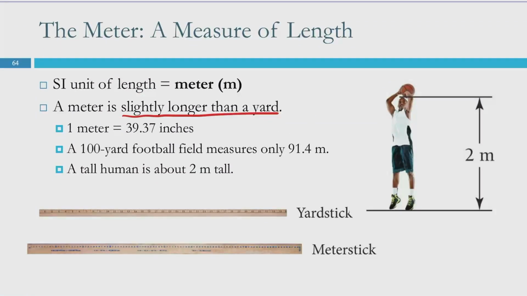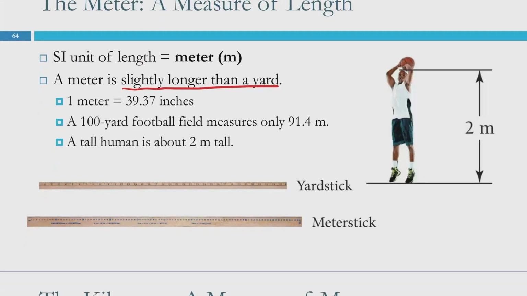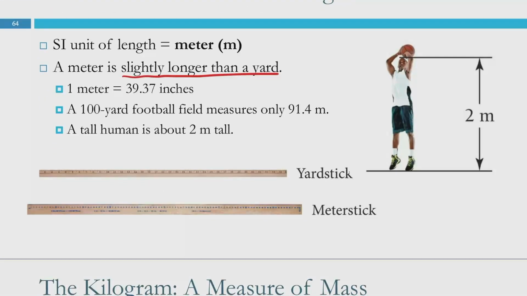I think all of these are based on some universal constant, except for maybe the mole, because that's just counting. So the way that the meter is defined is actually based on the speed of light and how fast it travels in a vacuum, which is important because then, since that's always the same, you can measure it anywhere in the world and figure out exactly what a meter is.